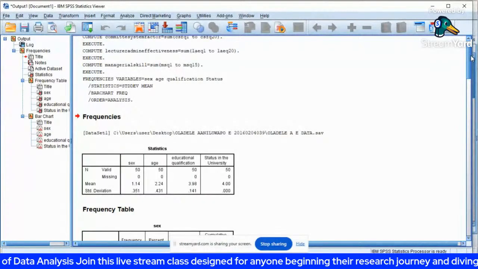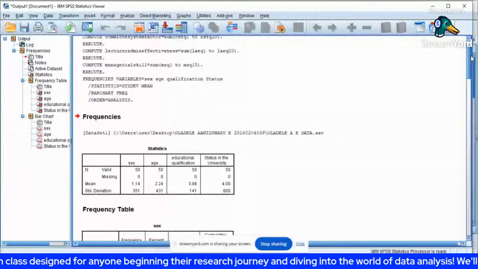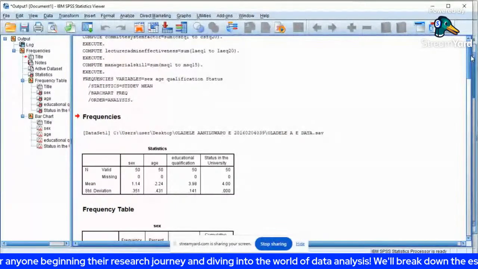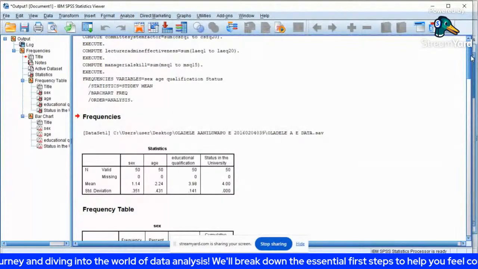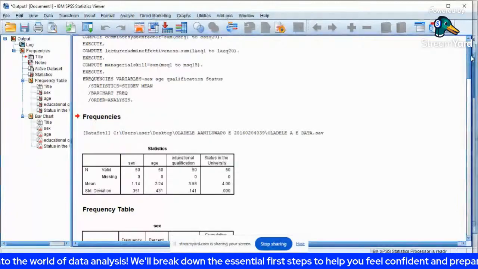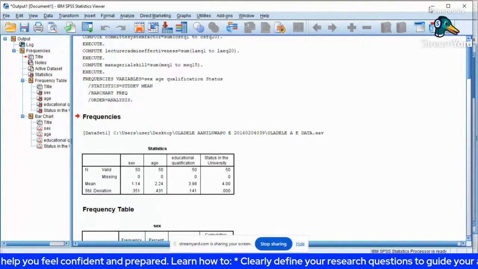We want to know if those instruments were reliable after they respond to our work. So to know if the instrument is reliable, to test the reliability coefficient of each of the instruments, we do it in this way. Click analyze.